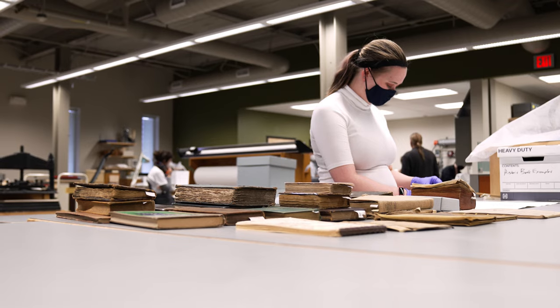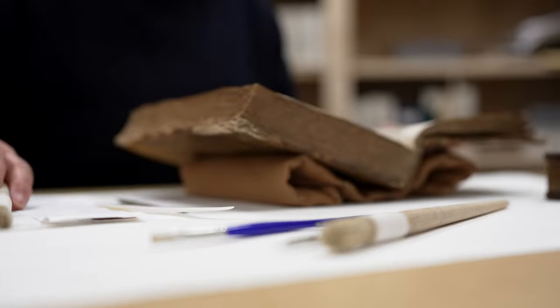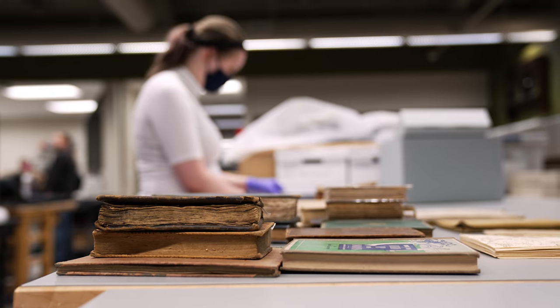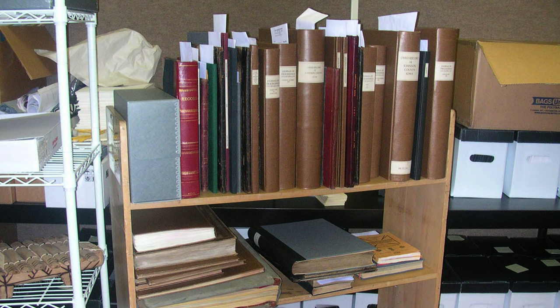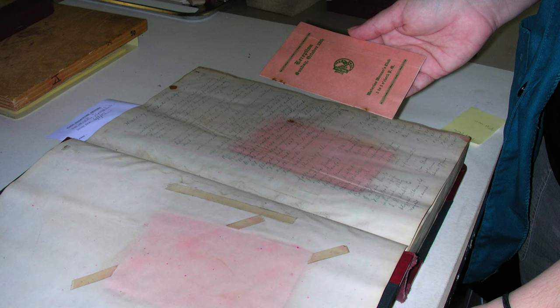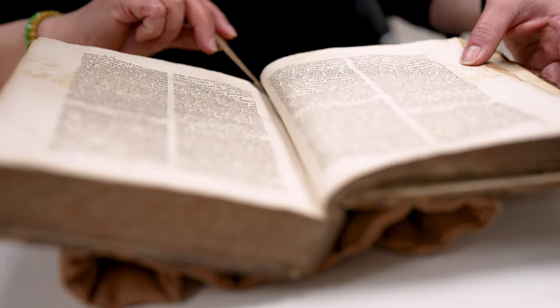Our conservation and care team has really done remarkable work in lots of different areas, both in terms of maintaining our physical collections here in the library, as well as collaborating with other units across the campus, such as the Stanley Museum of Art and the Pentecost Museums. Conservation and care also played a huge part in flood recovery after 2008, helping to save and restore paper collections from places like the African-American Museum of Iowa, the Czech and Slovak Museum, and the Linn County Recorder.